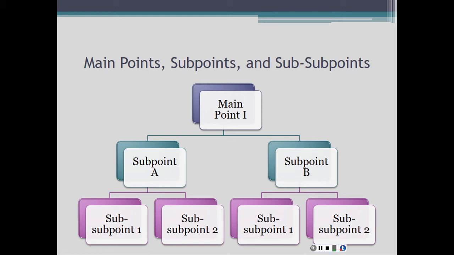There are a couple of tools that you can use online. One of my favorite ones is called Bubble. If any of you want to use that, you basically just type your ideas in, and then you get to decide if they're main points or subpoints, and you can actually move them around on the page, and it'll save them for you. I actually used that tool to work on my master's thesis and parts of my dissertation. So it can be really helpful to have a visual representation that's more picture-oriented instead of list-oriented.